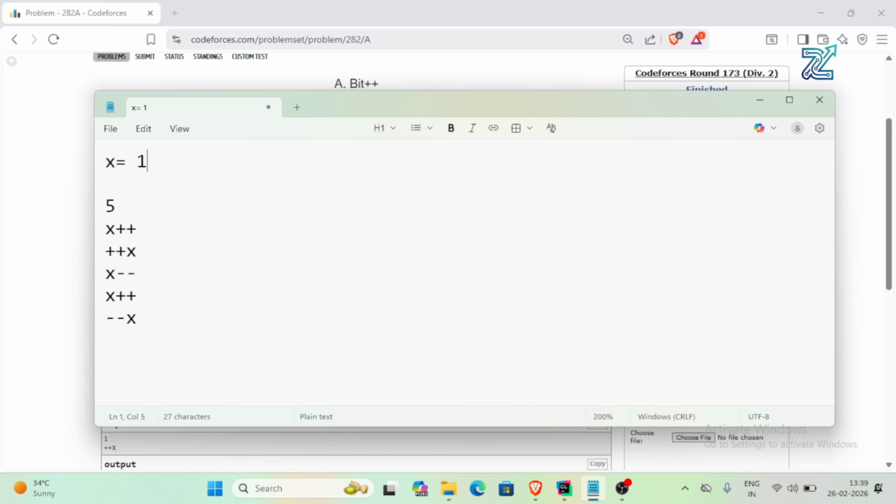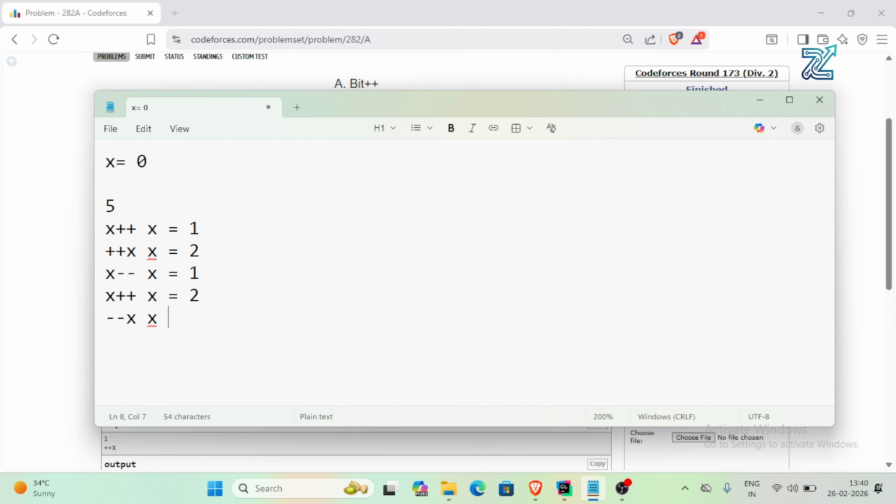So x is 0 and x++ will, so let me change the value of tracing here, that is 1. So after that the x value will be again incremented and it is 2. Initially it was 0 and again the value will be reduced, so it will become 1. So after that the current value of x will become 2 after the incrementation.